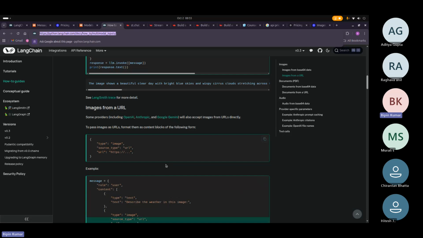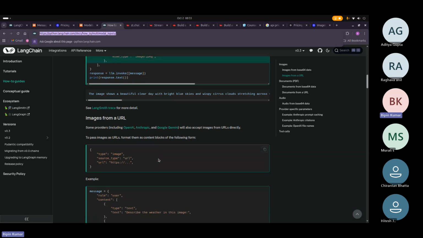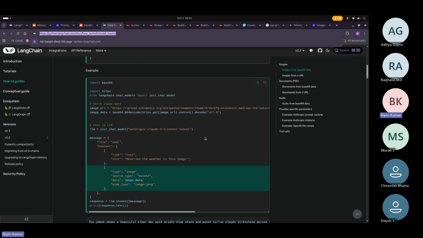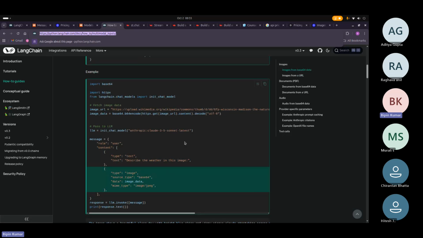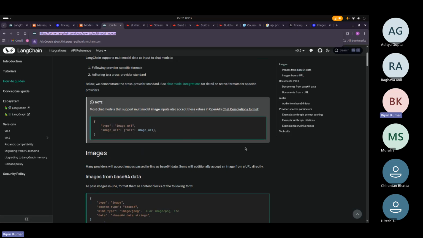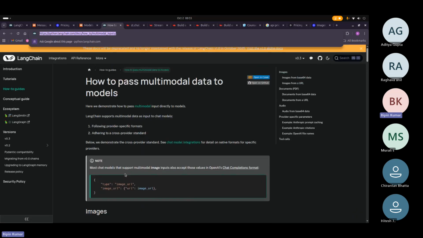So it will be super useful if you practice in a notebook how you can interact with these models by passing the image. So the next class will be on Saturday evening at 6 p.m. Yeah, that's it for today's class.